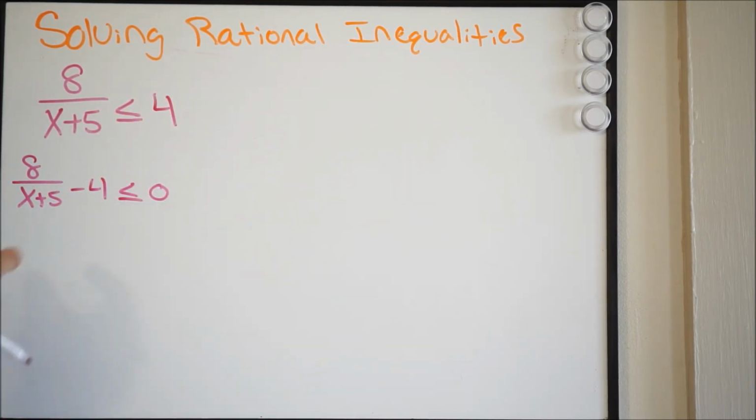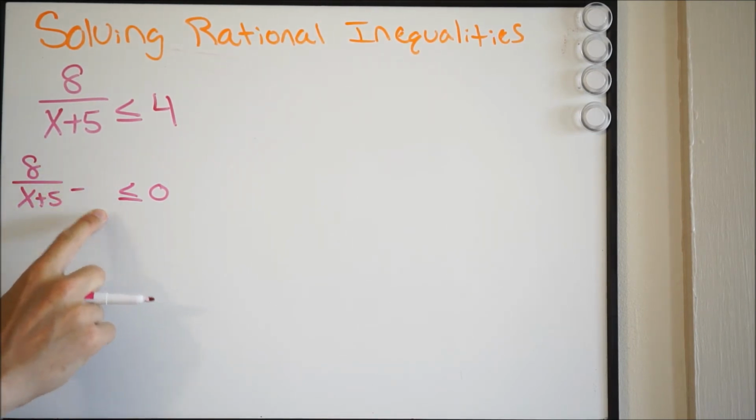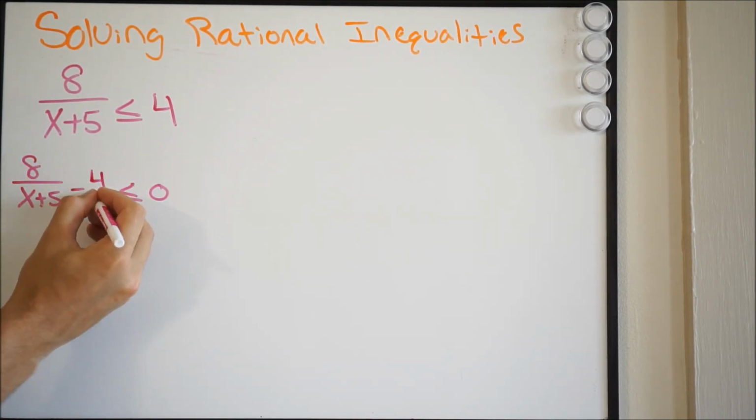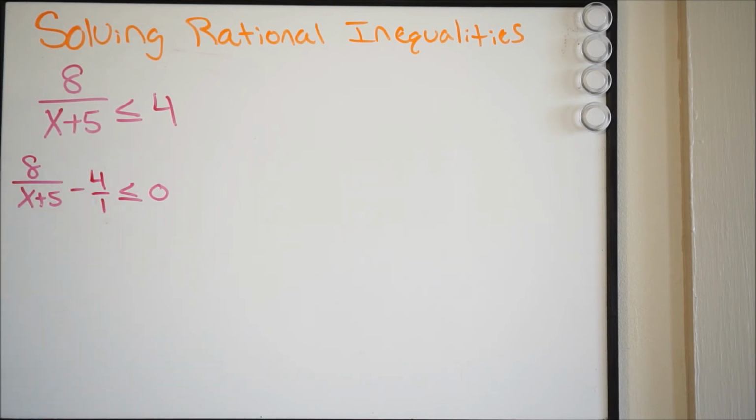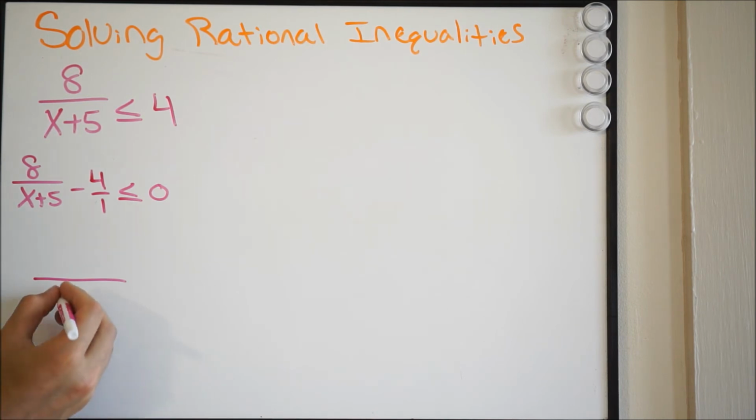All right, step 2, we need to get a common denominator so we can go ahead and simplify this down. Now remember, this -4 is really over 1, so if you want, we can go ahead and write this over 1 so it's a little more visual and we can see what's going on. To get a common denominator, we simply multiply the denominators. So we'll have the following. x plus 5 times 1 is just x plus 5, right?